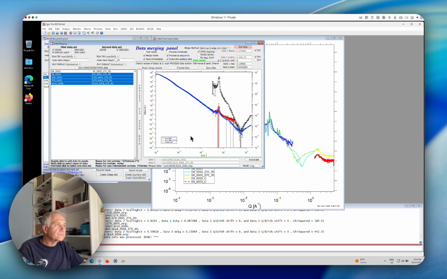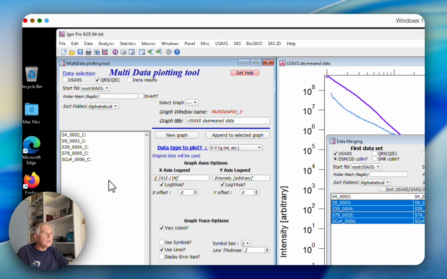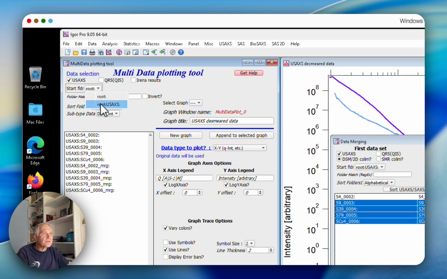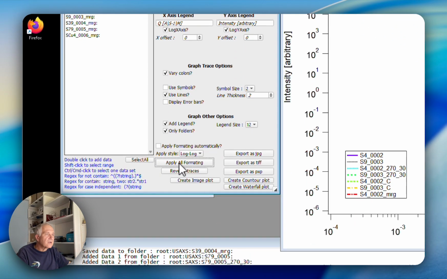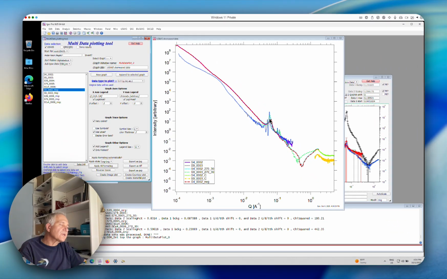And you're done. So now what we have, if we go back to multi-sample plotting to go to USAXS, we actually have the merged data. So if we click here, you can see that the data agree with the USAXS all the way, but then actually go down and agree with the SAXS. So now we have one curve which covers the range from 10 to minus 4 inverse angstroms, which is about 6 microns in size, and we get all the way up to above 1 inverse angstrom here. So that's about 0.6 angstroms or so. Anyway, 6 angstroms.